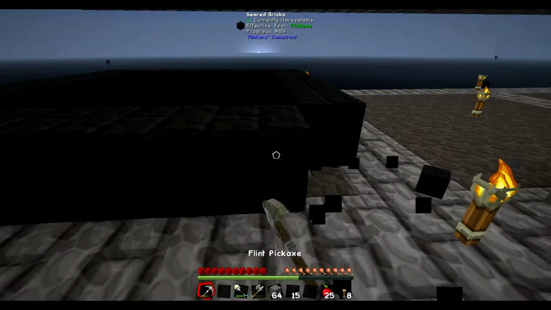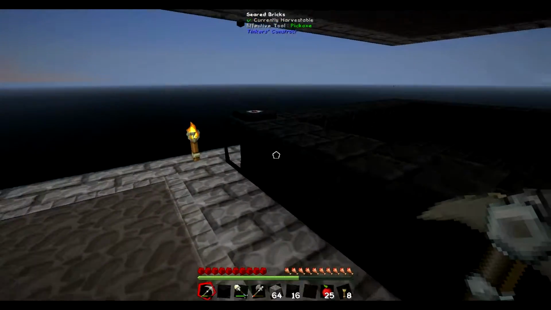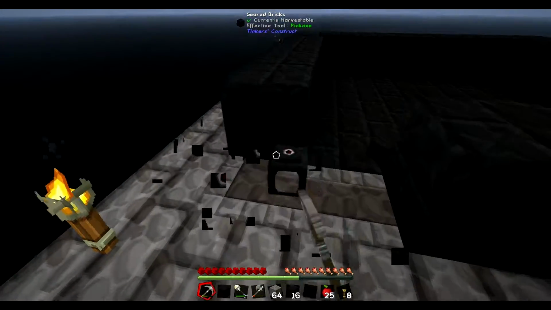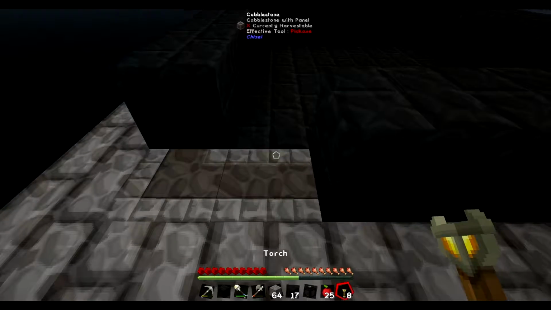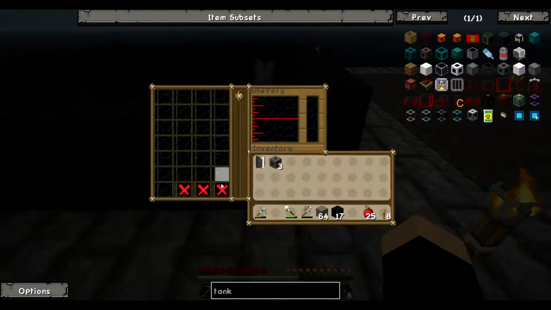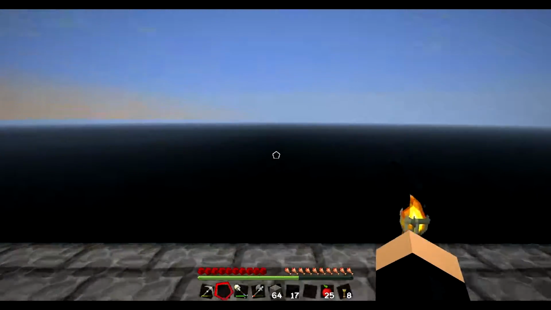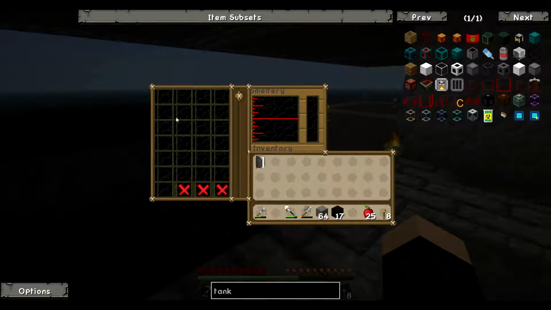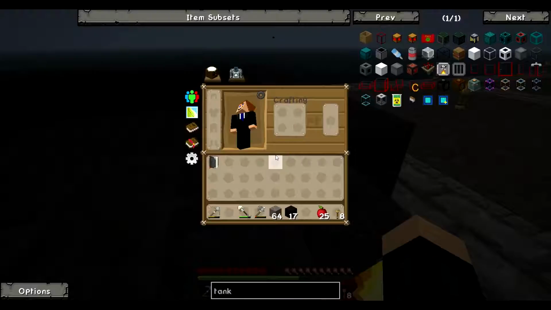Oh yeah, these sides are actually not part of the structure itself. Oh, there's a texture broken there. There it is. And I cannot place in those. Damn it. But yeah, somewhat decent size of a smeltery, I would say.